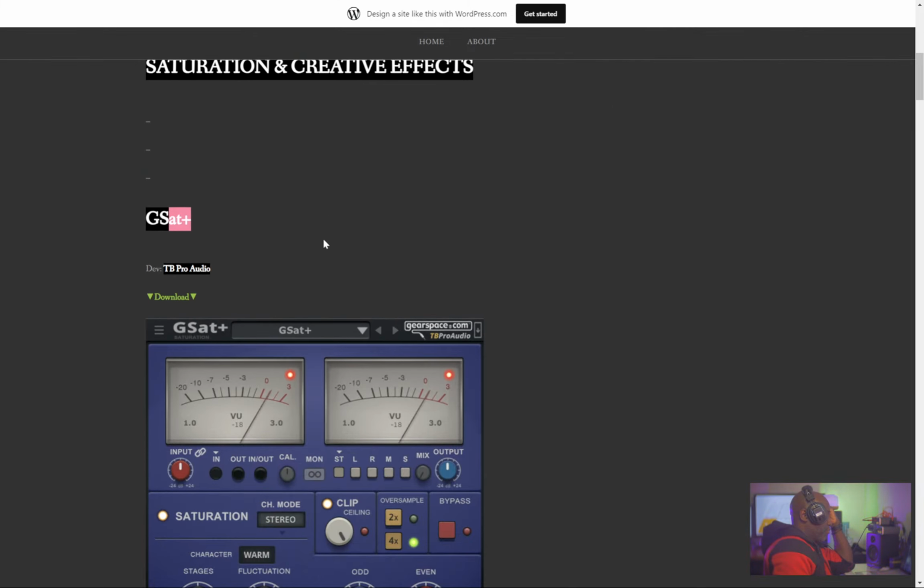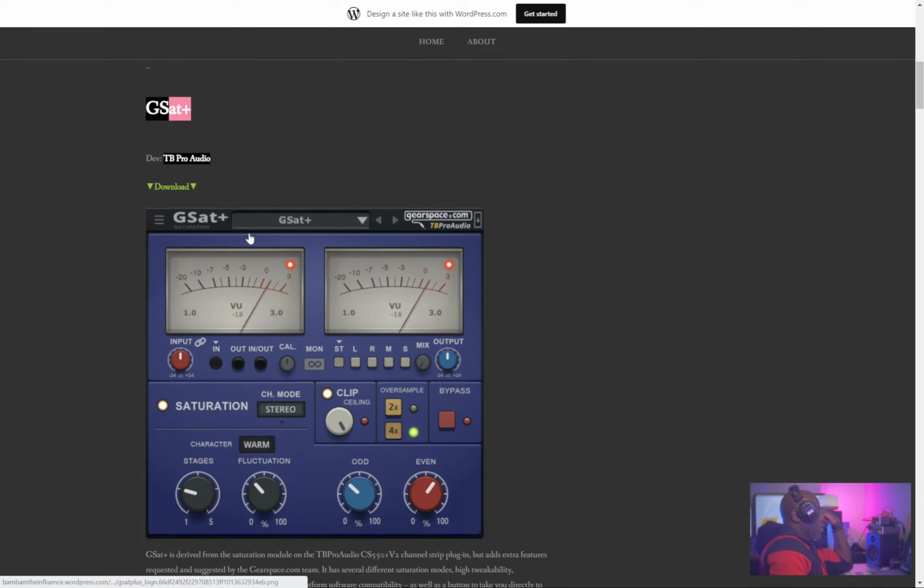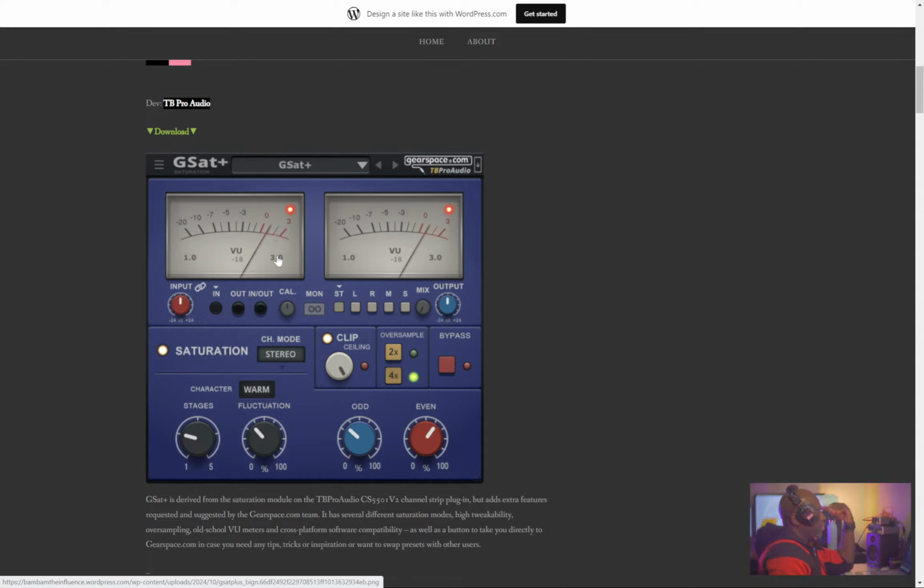First up here, we have GSAT Plus from TB Pro Audio. This one is very full featured. We have 2x oversampling.